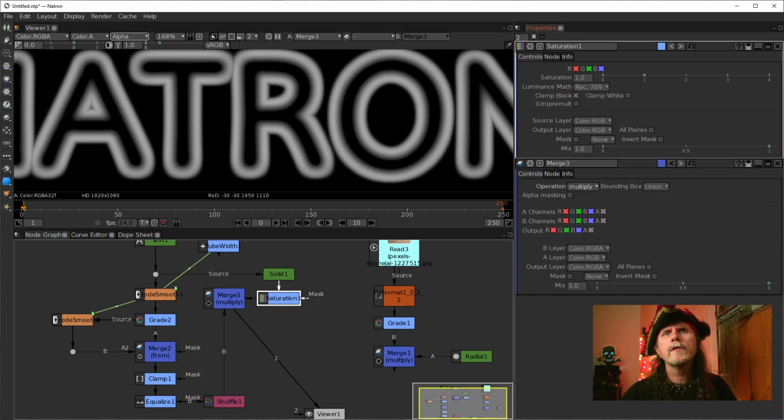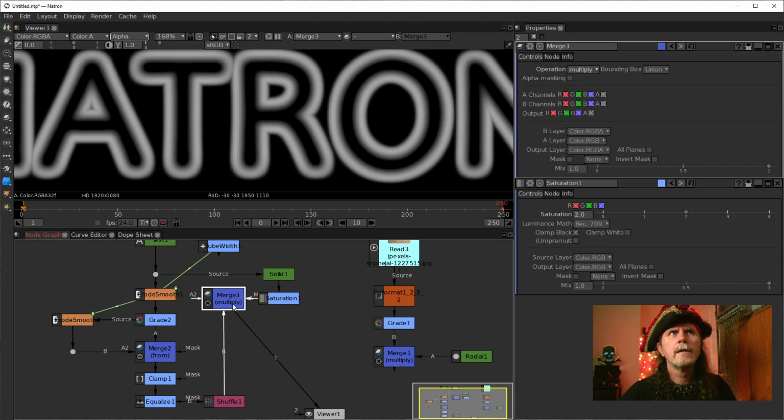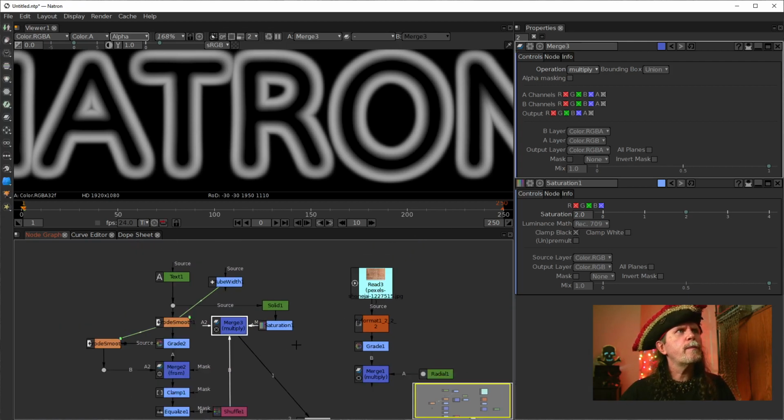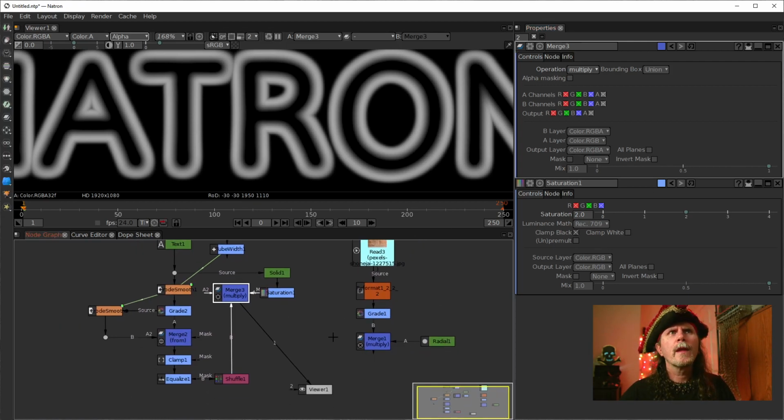Or we do have one saturation, but I think I set the saturation to 2. Let's just take a look at that. Let me make sure it's looking correct over here. No, it's just not. We're getting a very different result. So the question now, in my mind, is why am I getting a different result there? All right, something is... We've got a problem, Houston. This should be giving us a different result than we're getting.